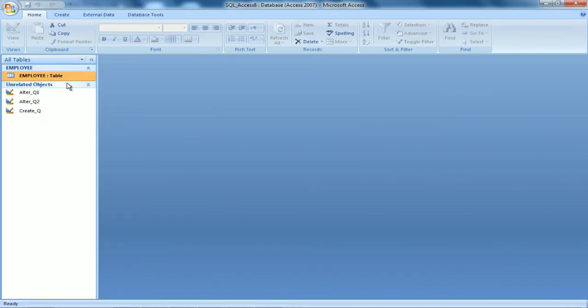So as of now, what we have done: we have created the table, and through queries, one query created the table here, then two alter queries. One is to create this, another one is to drop one column. Now let us go on, and then I'll be discussing some more of this.